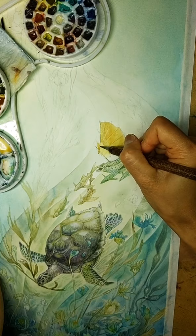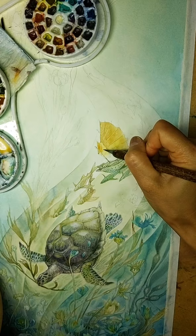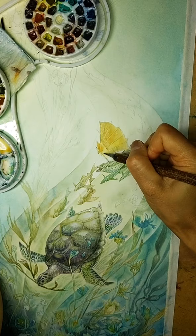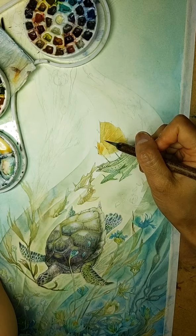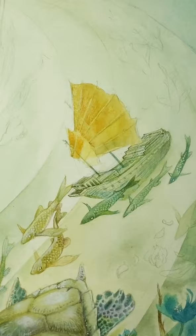I'm just glazing color in over a base tone of orangey yellow that I laid in earlier. Let me zoom in here for you, because I know this is small detail work and sometimes it's hard to see what my brush is doing.